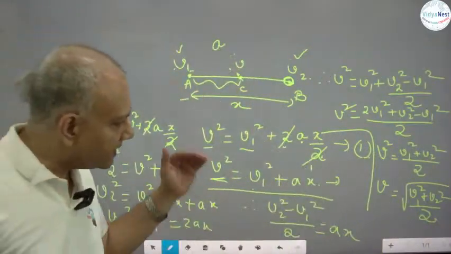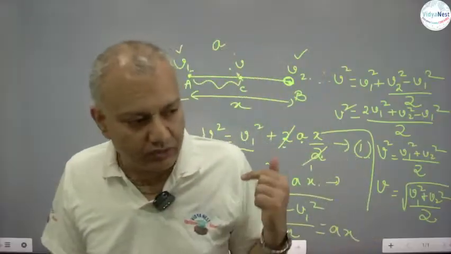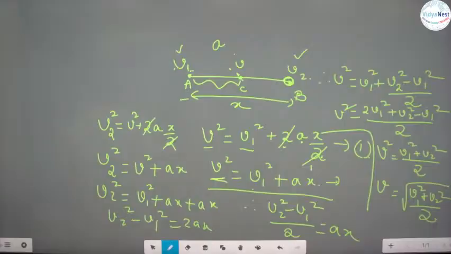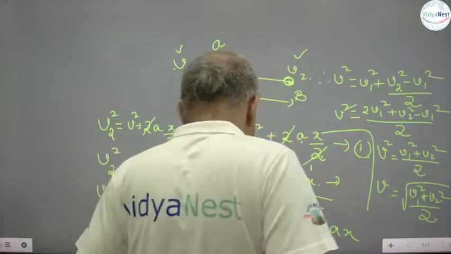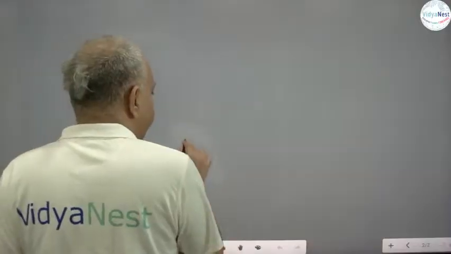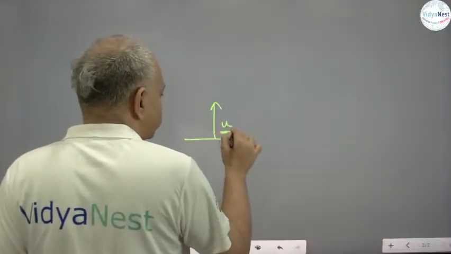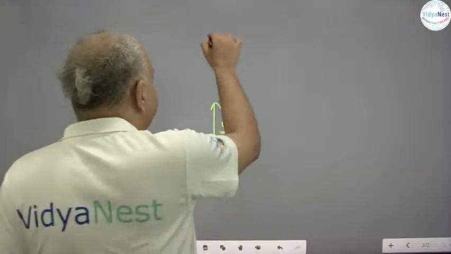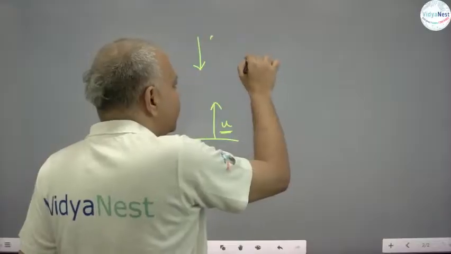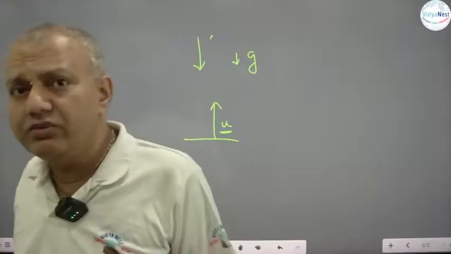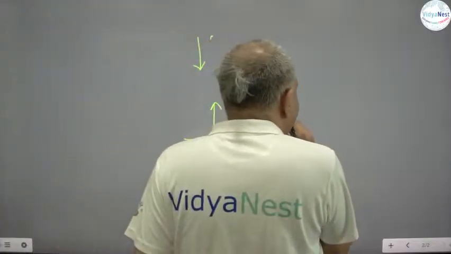So now we have observed that this is the way we can apply these formulas. Now see, we have some applications like this. As we've already discussed last day, when a particle is projected straight upward with a certain velocity u, it rises up and again comes down. So here g, the acceleration due to gravity, acts downward. We know this. Now in some situation, let us think that we have an inclined plane.